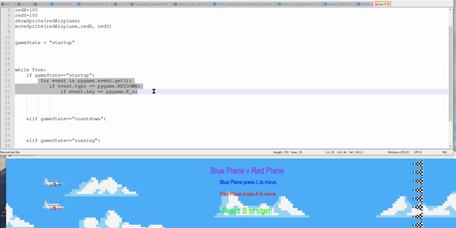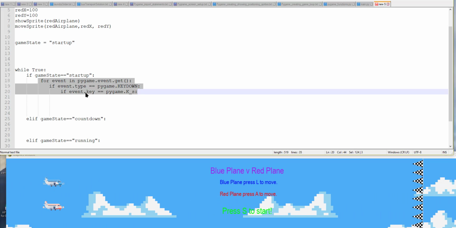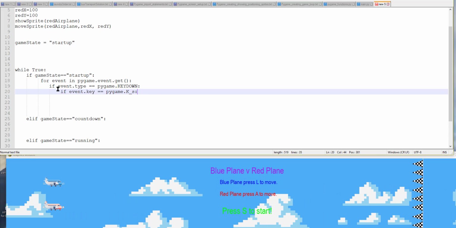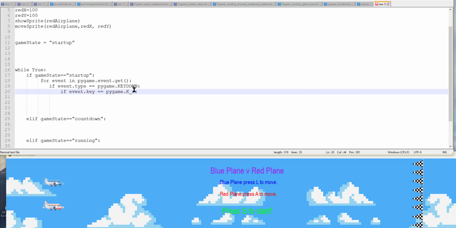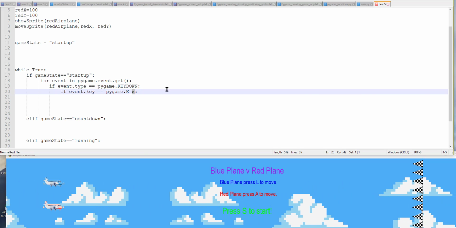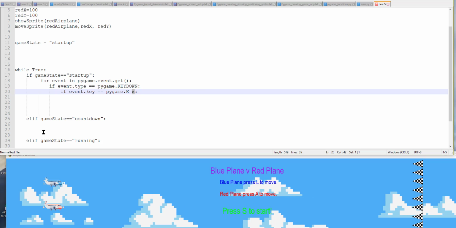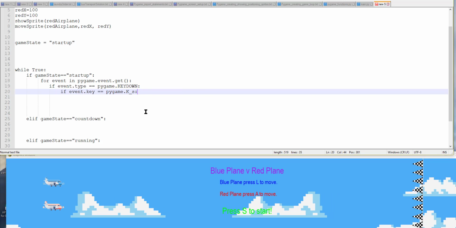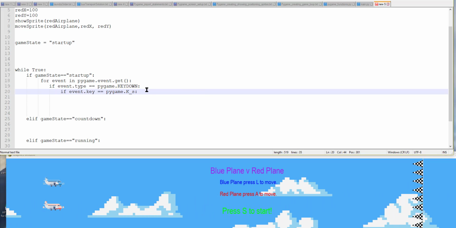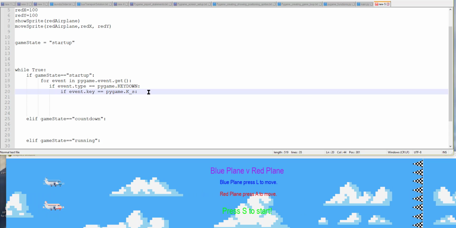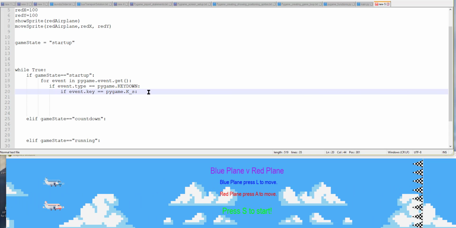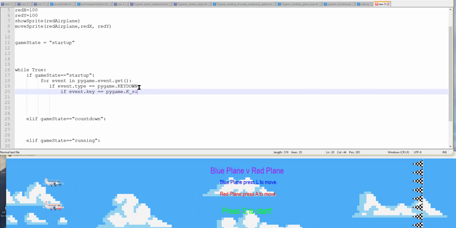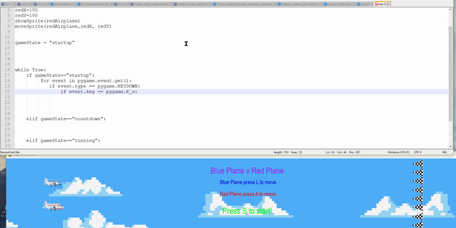So it's this for loop with two if statements inside the for loop. Then to detect a specific key, you put the name of the key right there. Now, what I would recommend is stick with the letter keys for now. I'll have to look up what the special symbols are. I think a few of you, Connor C. and Colin, may already know what they are, but for now, just stick with letters.